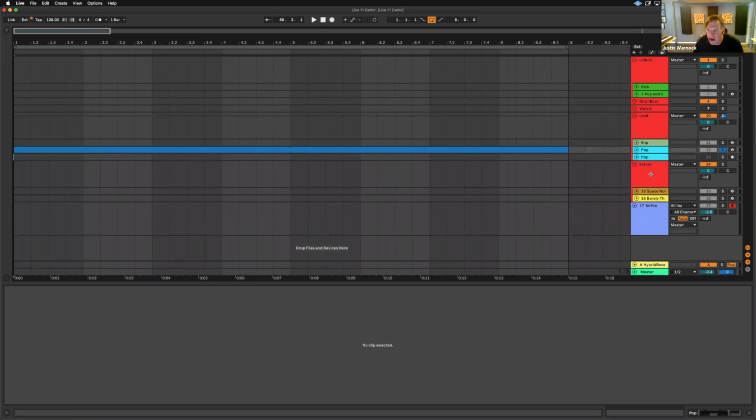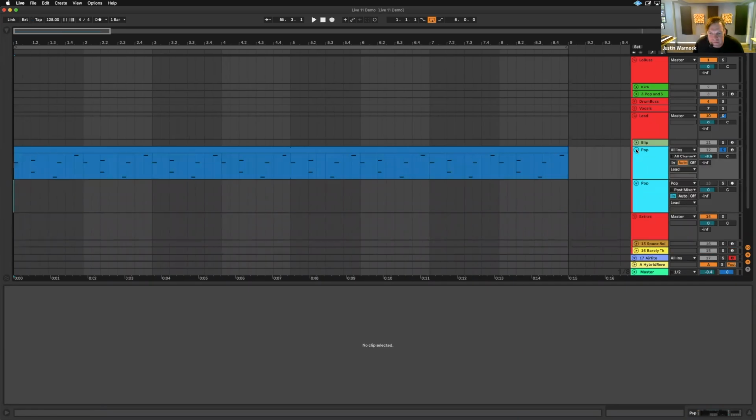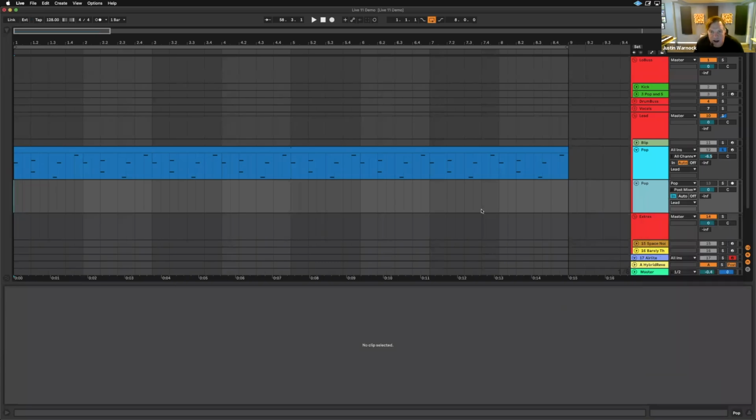Okay, and so what I'm going to do in this case, I am going to record this MIDI to an audio track. So I'm going to record what's being played here into an audio track. So I'm recording in from there, and this is what you have to do. It's simple. You just have to show your take lanes. So take lanes is on, and I should be able to arm this track. And as soon as this goes way up top, I can hit record.